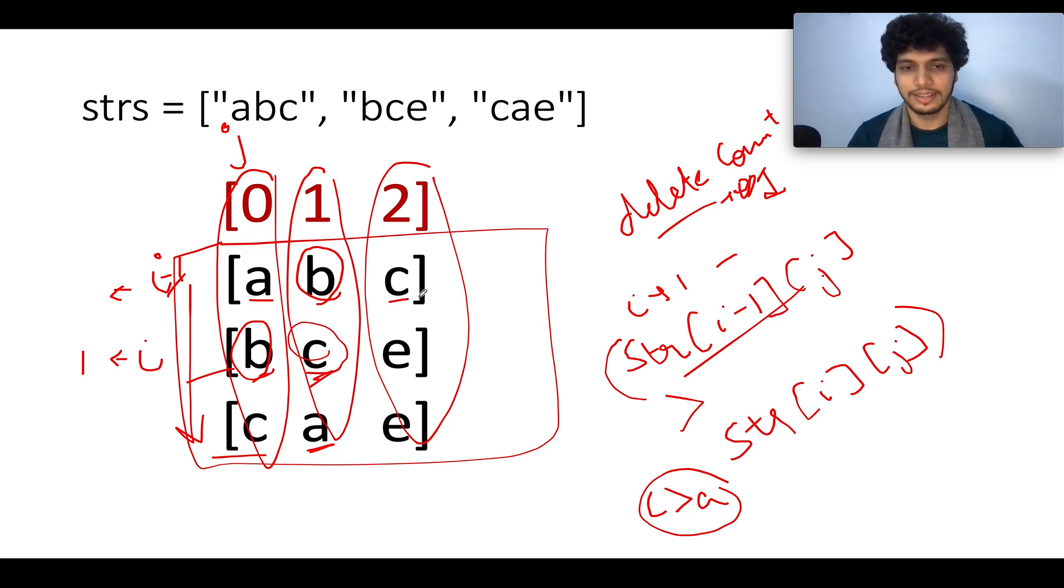Let's proceed ahead. Next we have C and E over here, it is lexographically sorted. Again for the next iteration, this is again lexographically sorted. This condition is not met. So overall, how many columns are you able to identify? There was one such column and this is in sync with our expectation.